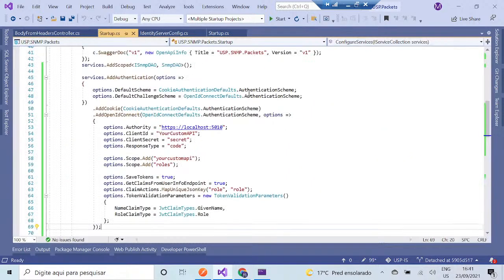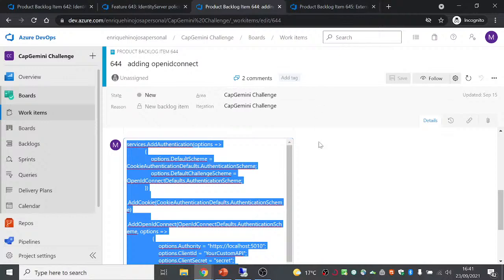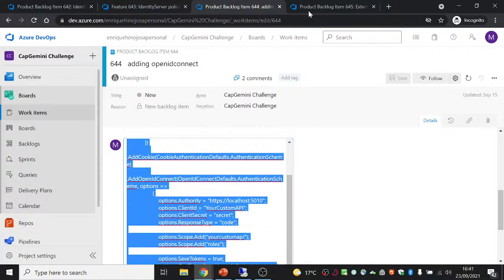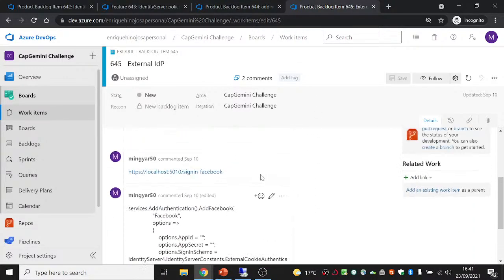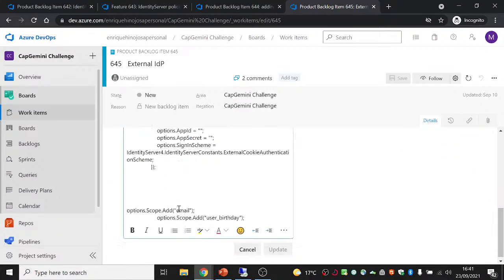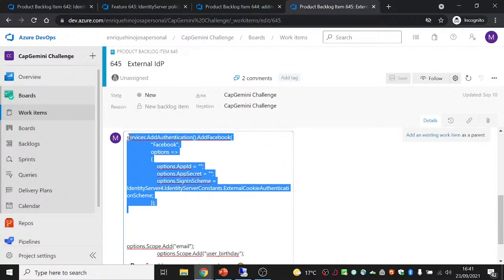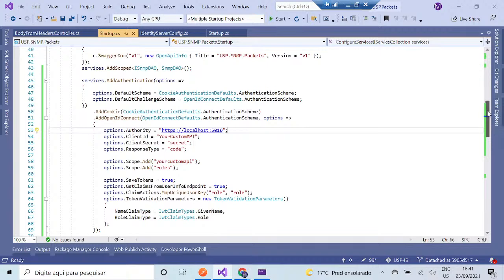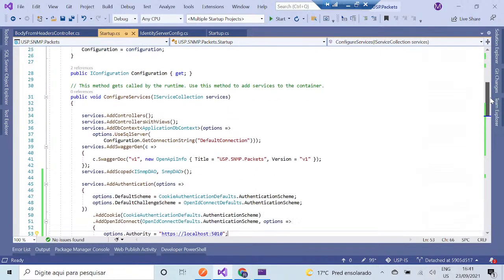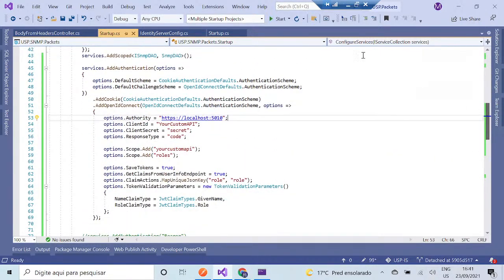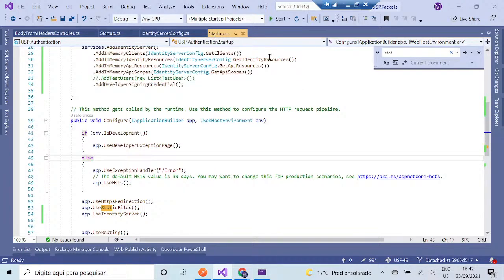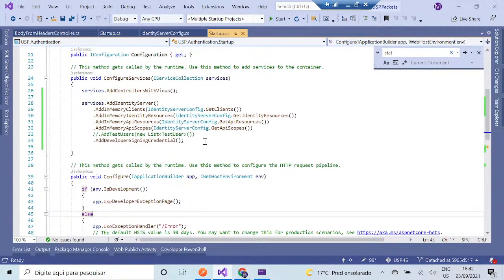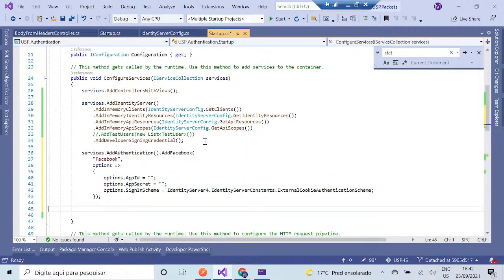Great. Let me get some code. That is this code. Okay, again we need to set some things in the dependency injection. Let's go, it's right here.